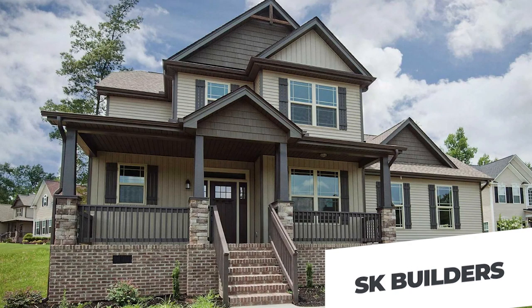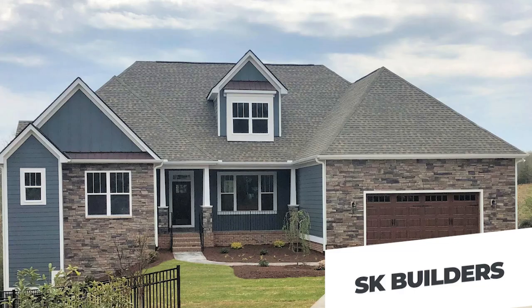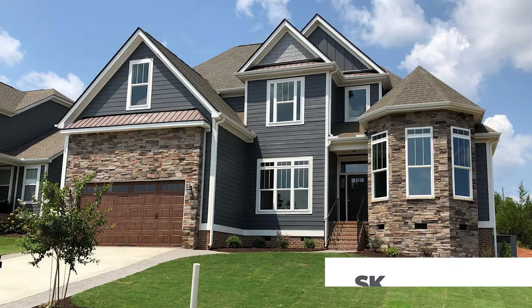So our number three rated builder is actually SK Builders. They've been in the upstate for a while now. They're rated at 4.4 on Google. They had tons of reviews, and what's really unique about SK is they can almost fit in the first three buckets that I mentioned. What SK has been able to do is deliver a quality product and really do it at a larger scale here in the local area. So people have really appreciated their homes with SK. They do some unique things, and as you can tell by their reviews, overall people have been really happy and excited with the product that they're getting from SK.